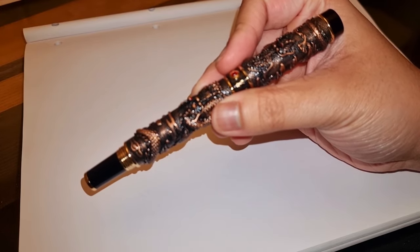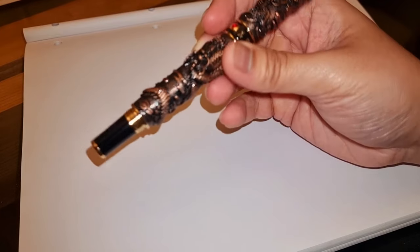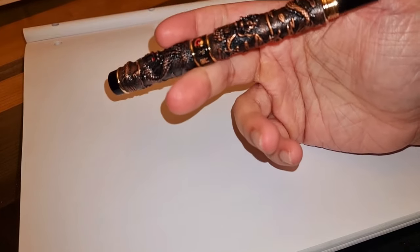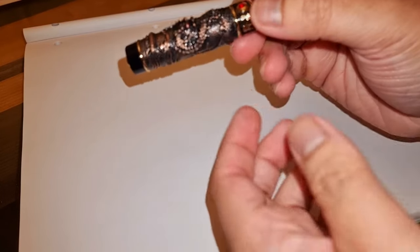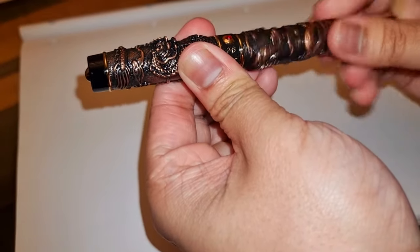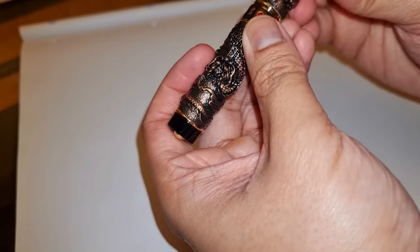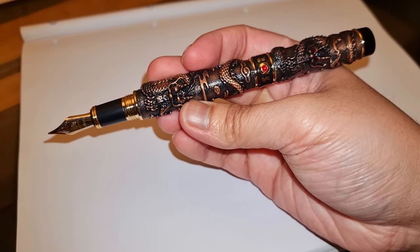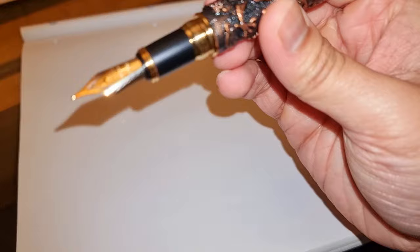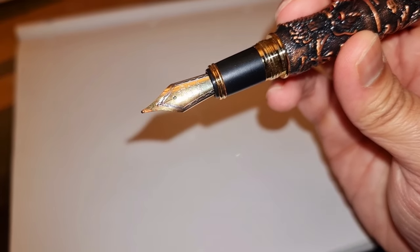However, this really is not the kind of pen you would use in terms of functionality. It's so heavy that within three to four minutes of doing intense heavy writing, your palms are going to start aching. One of the best things I will say about this pen, however, is that it posts incredibly well. It feels like a very solid pen — it's probably made out of metal. The nib is your standard Jin Hao dual-toned nib.